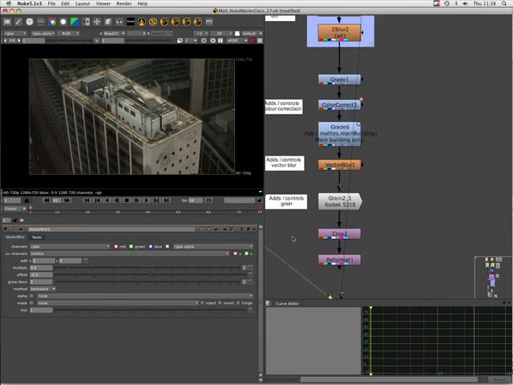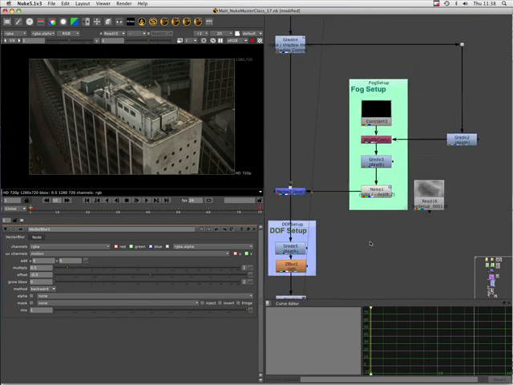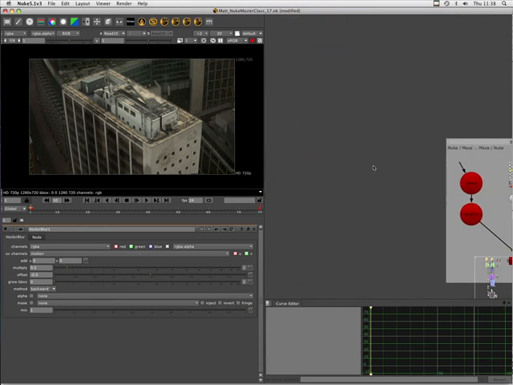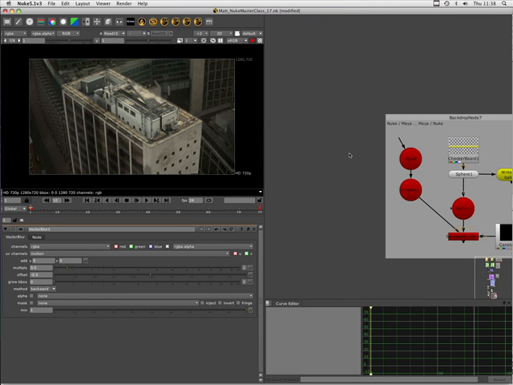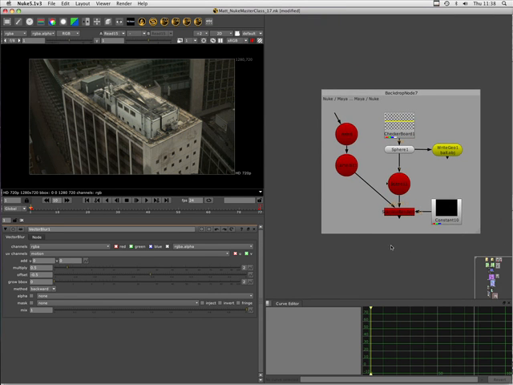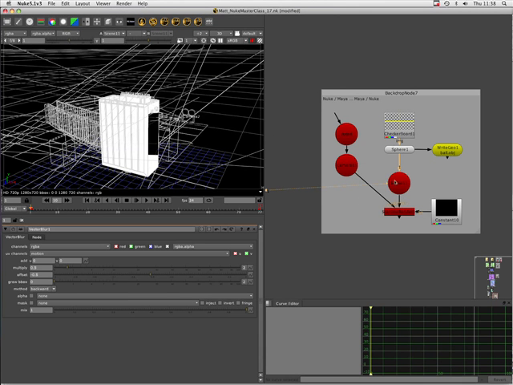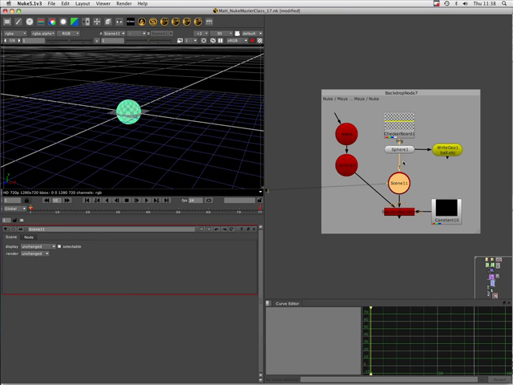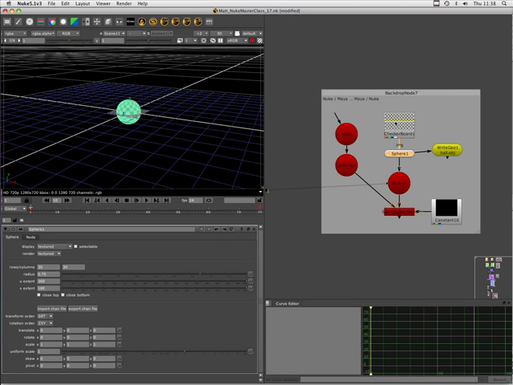Okay, so this is everything that I wanted to show you in this scene, but there's more in regards to the integration between Nuke and Maya that I was interested in showing you. If we look over here, we have a very simple scene again, which is just of a straightforward sphere that's been created with the Nuke sphere node here. And it's just being textured with this checkerboard texture.